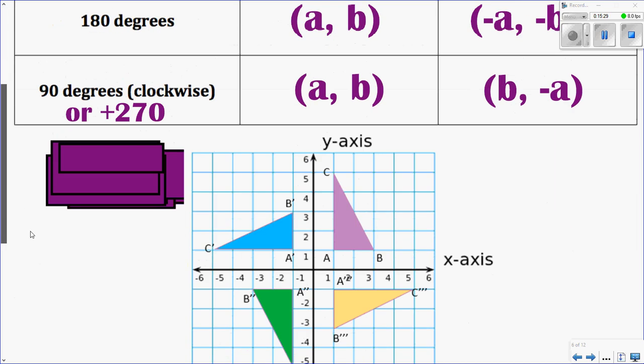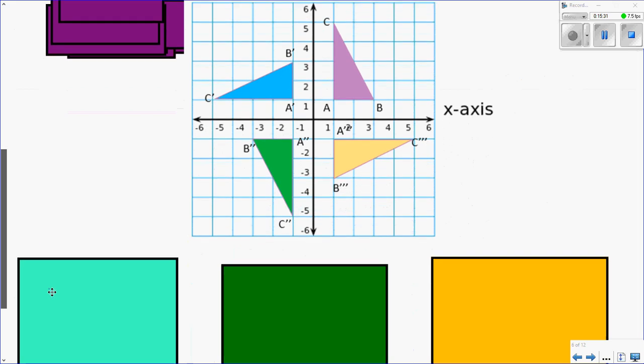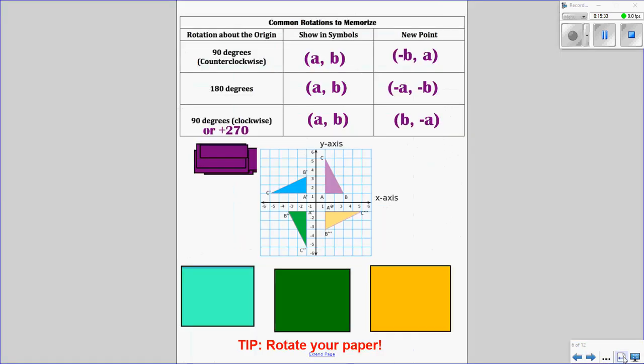And shown below, down there it says tip to rotate your paper. So let's say you can't remember this. You keep on messing up. It's like, I can't remember this, I mix up one for the other. I wish I could show you, but imagine you had a paper.